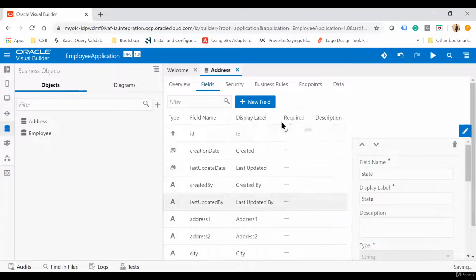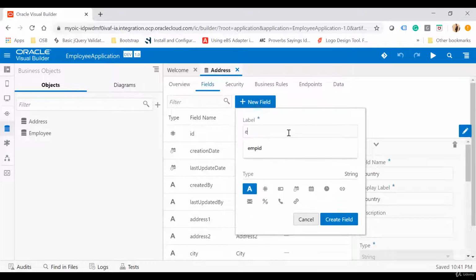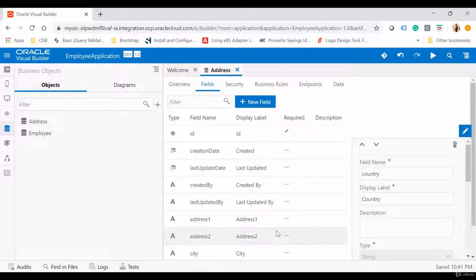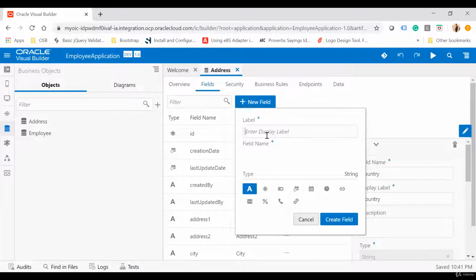Okay. Now I will create a field called employee ID, which will have the foreign key and will associate with the primary key of my employee object. So for that, I will say employee ID.